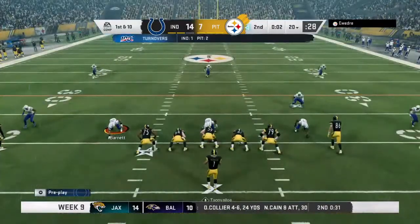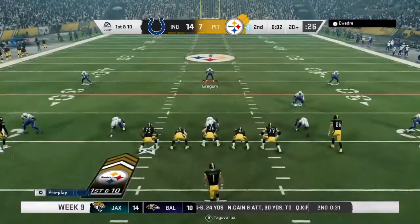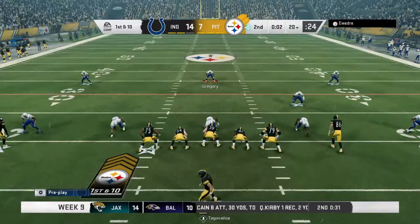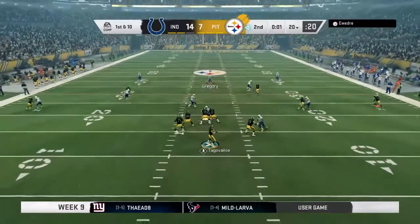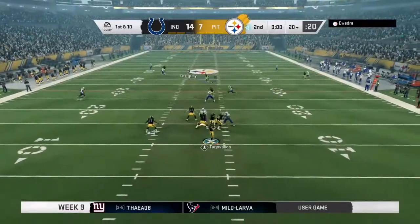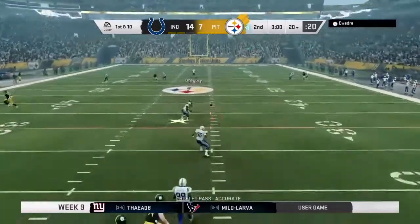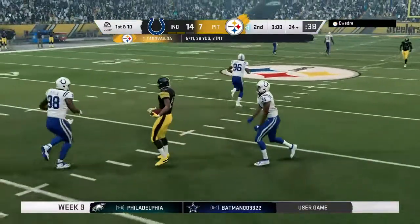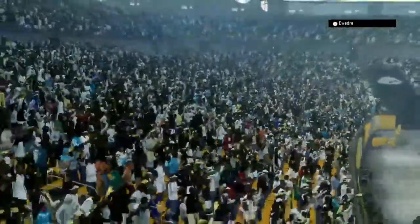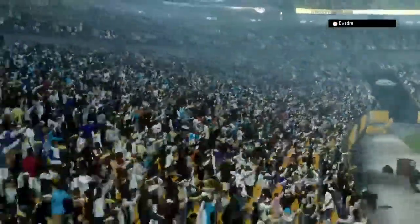The Pittsburgh offense at the line to start their next drive. Likely time for just one final play, and then it'll be off to the locker room to talk about how they can erase this deficit. Yeah, and I think a lot of people look at it and go, well, maybe you take a shot here. Maybe you get some momentum going into the half. What's the flip side of that? You do something crazy, quarterback gets hit, ball comes free, and now you're down an even bigger margin. Go ahead and take this one, go to the locker room, start over.